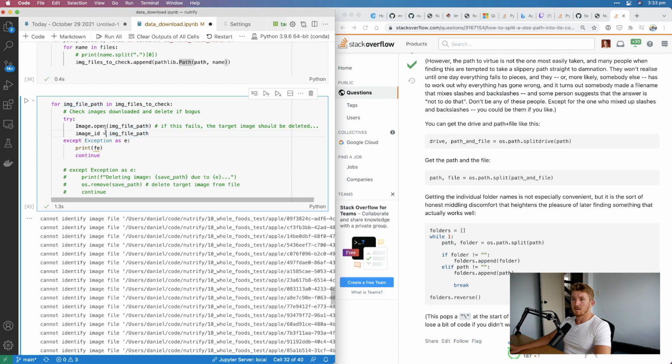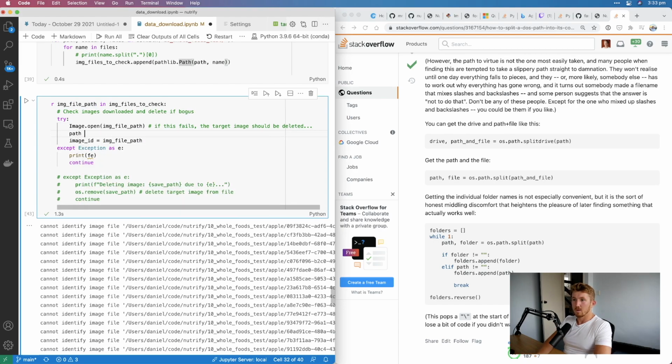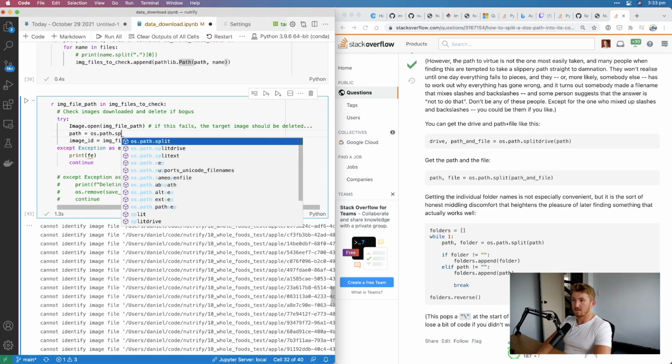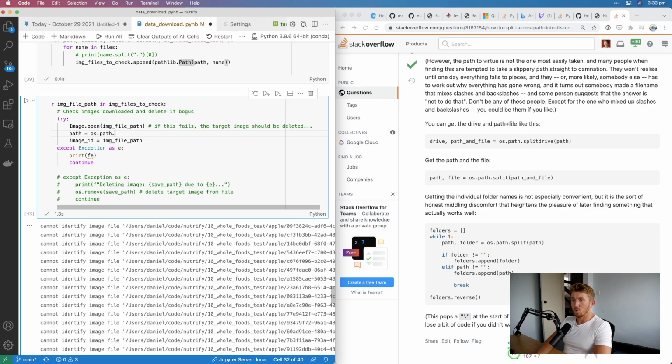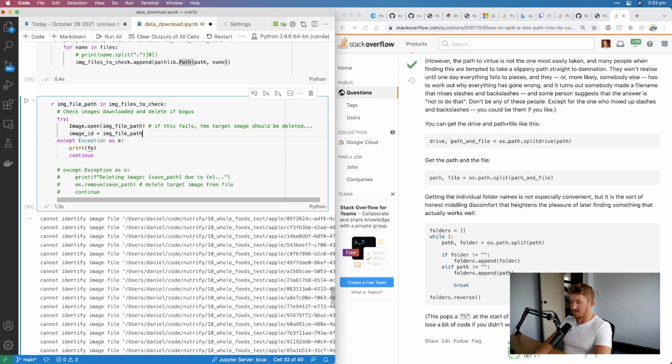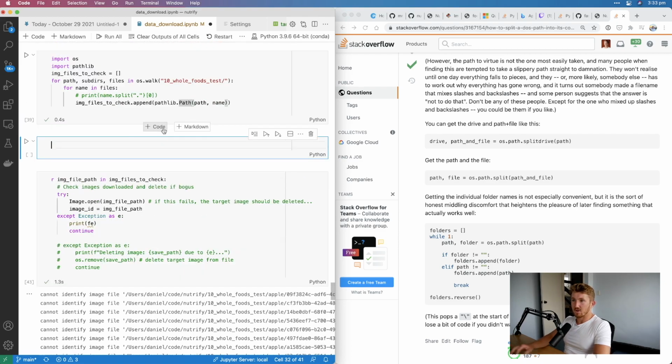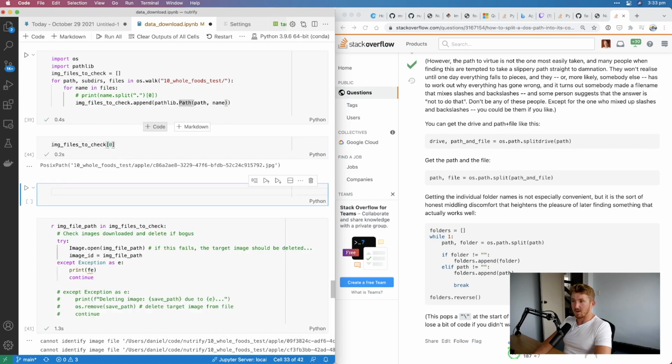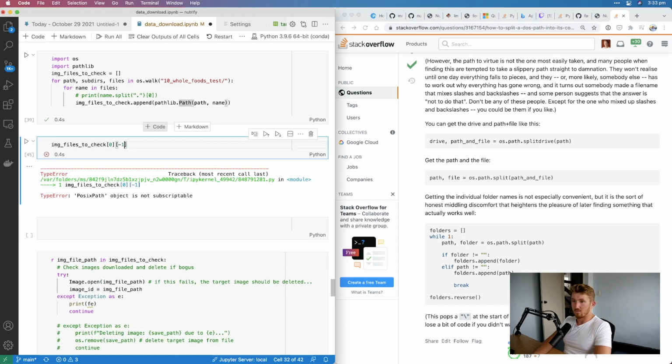Path equals os path dot split. Or should I do, can I just do pathlib split? Is that a thing? Maybe not. Or maybe I should do image file path. Is it -1? Let's try this. Let's play around with the file paths and just code it. If in doubt, code it out, you know? 0. What does this give us? It gives us a path. What happens if we take, can you index on a path? -1, okay.